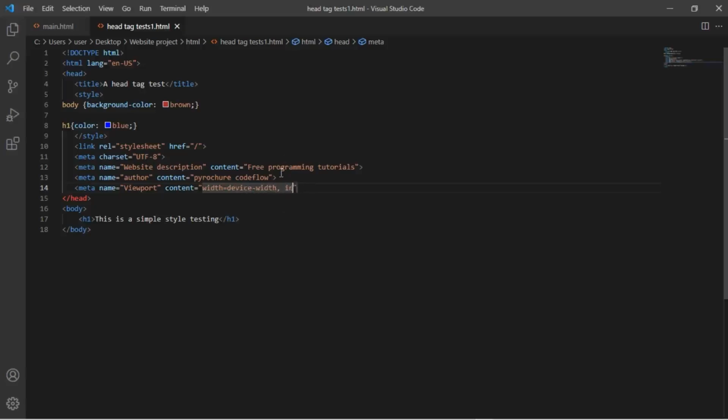And with a comma, we can give it an initial scale. But first, you should have something in the middle here. Initial scale, and we can set it equal to 1.0. And basically, we can just close the tag. This will help you more in terms of your responsiveness, so that your display changes in terms of the device you're using. So anyway, this is just a bit of what the meta tag can do. You can use it more when you want to do the styling and the rest of the stuff.